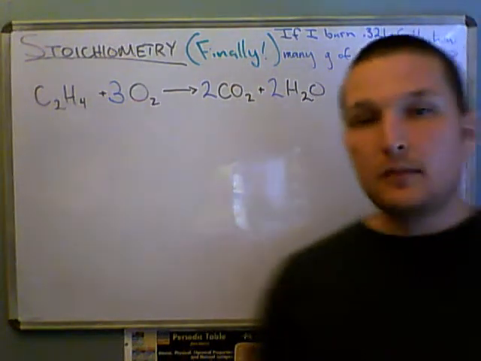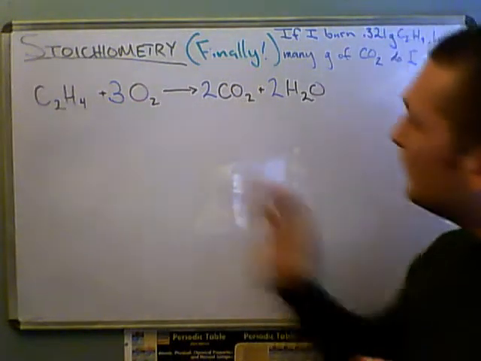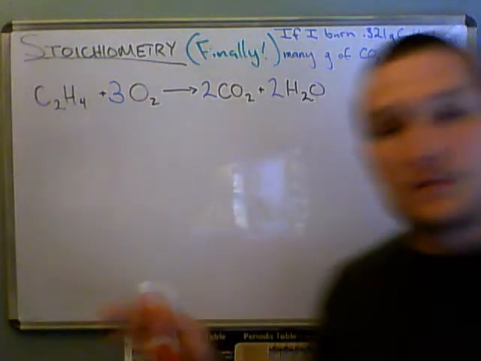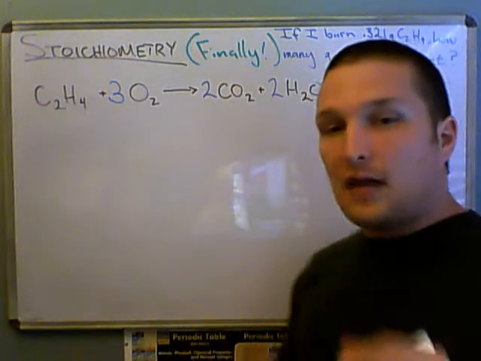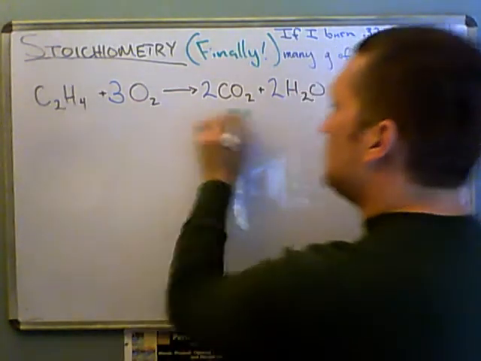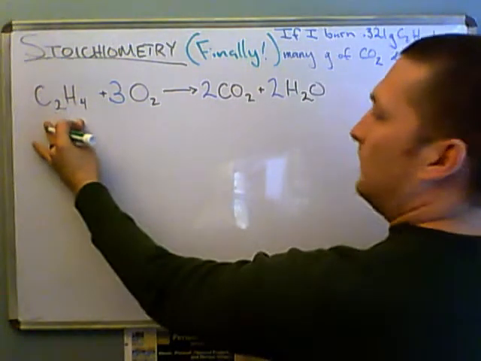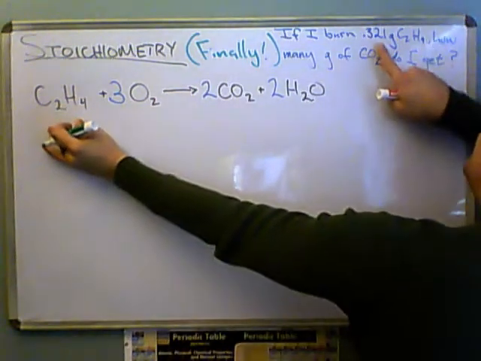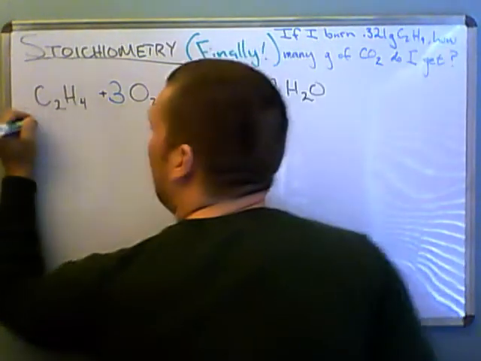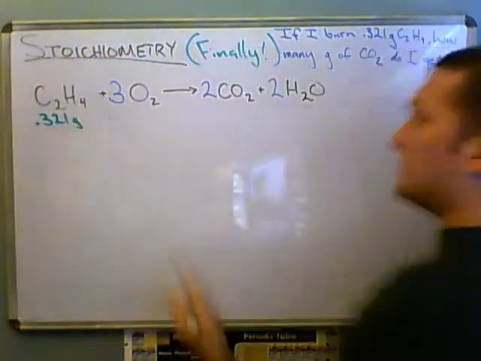Okay. Now I'm going to set this up like dimensional analysis. On the left-hand side, or actually before I do that, I want to write down all of my knowns. Sorry, I almost skipped that. You want to write down what you know and what you don't know. And I like to write it right under each of these. So I'm just going to start on the left side and say, okay, what do I know about this? What's given? Well, it says right here, 0.321 grams of ethene. So that's what I'm going to write right here: 0.321 grams of that stuff.